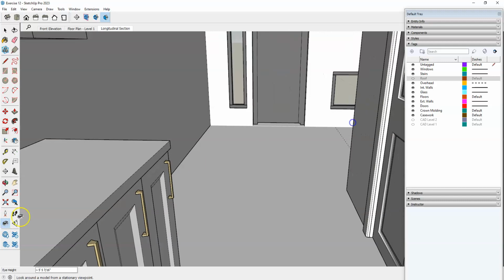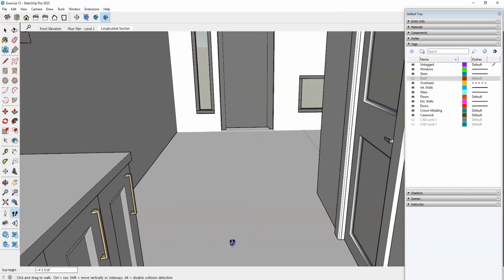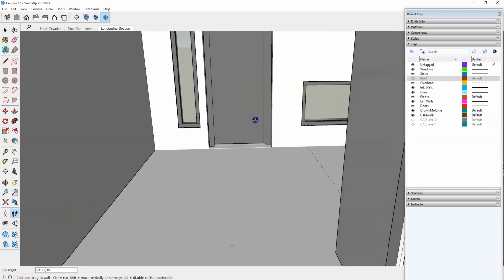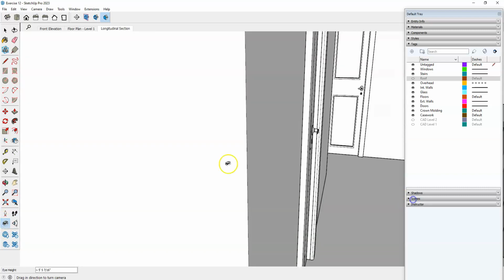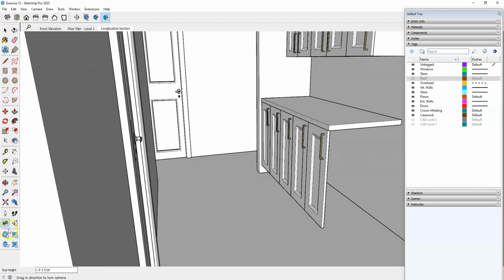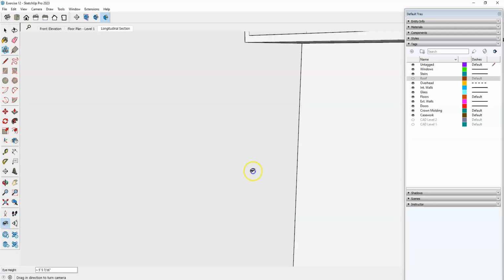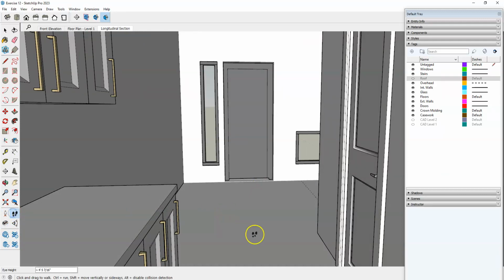So if you're just kind of creeping through, wanting to look at stuff, then keep your cursor really close to where you initially clicked near those crosshairs. Otherwise, you can just kind of run through and zoom. You can also run by holding down Control. That'll also allow you to run through the model. So then you don't have to worry about how close you are to the crosshairs or anything like that. If you just hold down Control, then you're just going to zoom through that model.